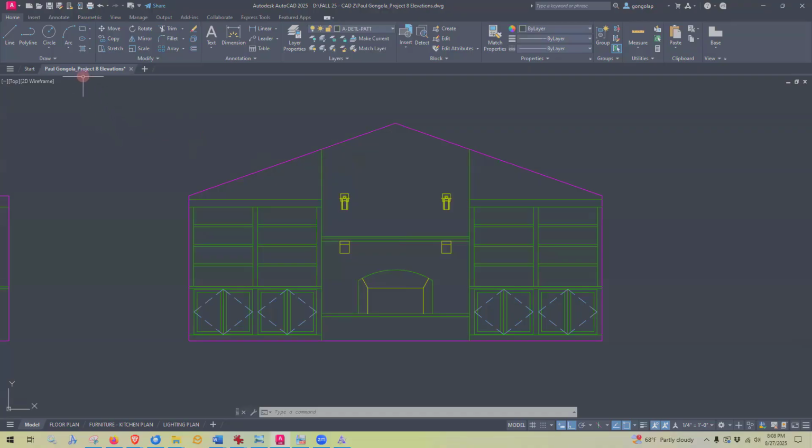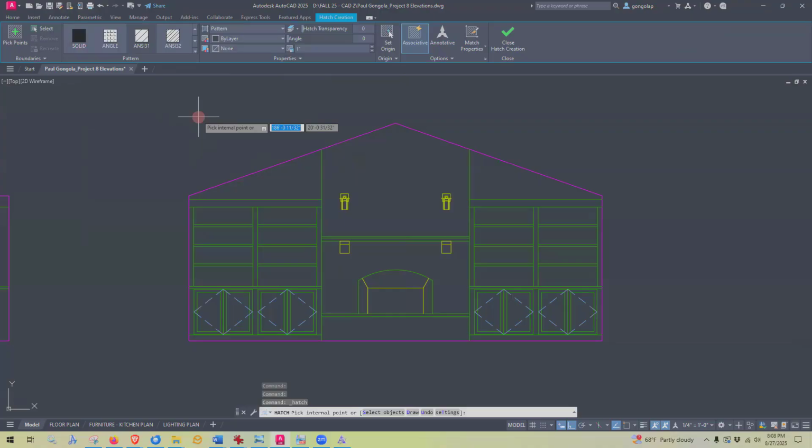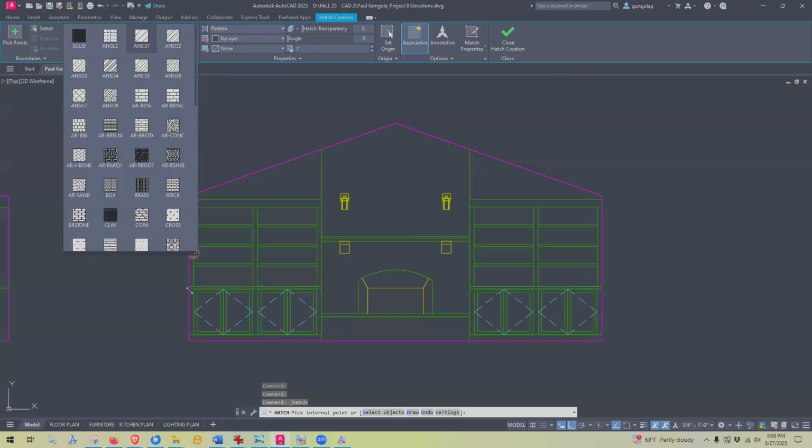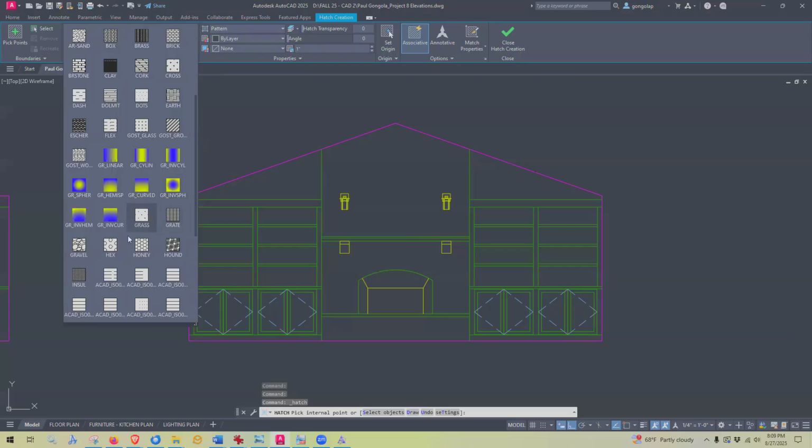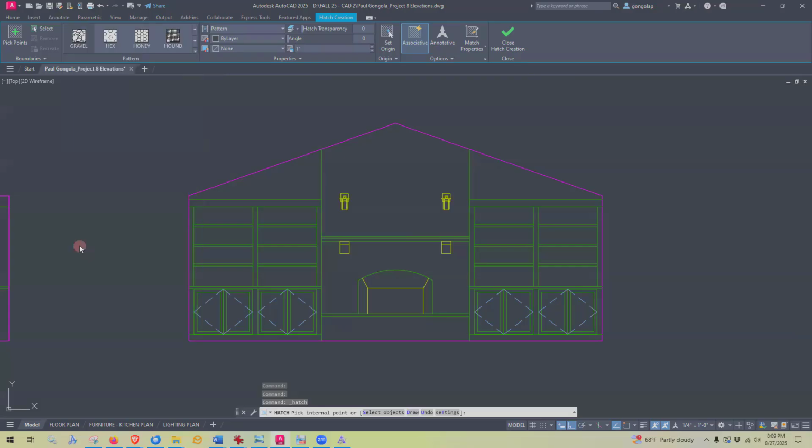And then I'm going to go to my hatch tool. I can access the hatch tool either here, and I get my hatch ribbon, or you can type the letter H as in hatch. That's the keyboard shortcut. I often will do that as well. And my ribbon here changes to the hatch ribbon. The first thing we want to do is select our hatch. So I'm going to click on this little down arrow right here and find gravel. They're alphabetical. Here it is, gravel. So we're going to select gravel.